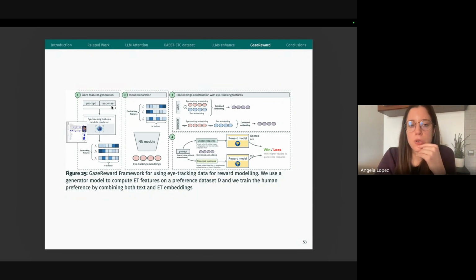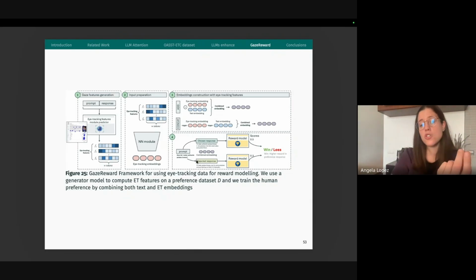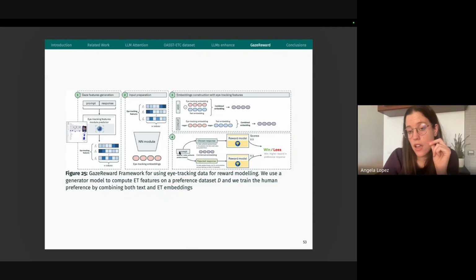So this is our main architecture. We have the prompt, the response. We produce this eye tracking data. We project it into the same dimension. And again, we have these pink cognitive embeddings, okay, based on eye tracking reading metrics. So now in the third phase, you can add it element-wise, which we call gaze add, or you can concatenate it. And you have your new embedding that we plotted in purple. So on your normal task, with the prompt and the response, now this is your combined embedding, and it's the normal reward modeling task. You want more score here than in the rejected. So this will be your loss.